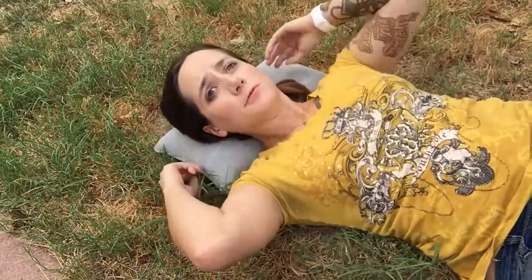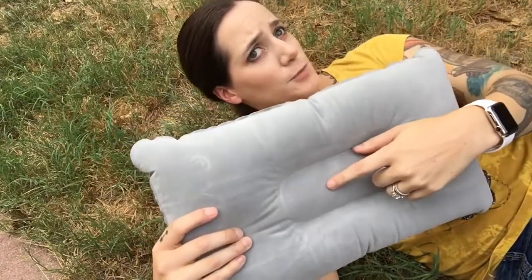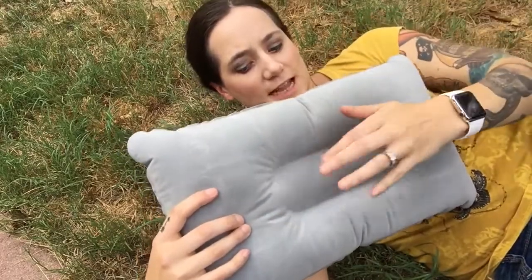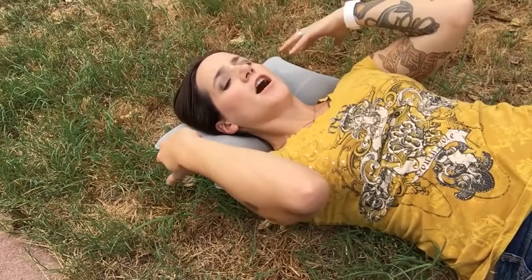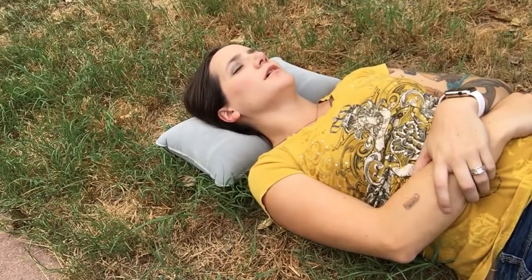But what I really like about this is that it has the divot in the middle. I've seen a lot of blow-up pillows that are just flat or round, but this has a nice divot in the middle. So, I mean, it kind of contours to my head. I actually really like this. I could fall asleep right now.